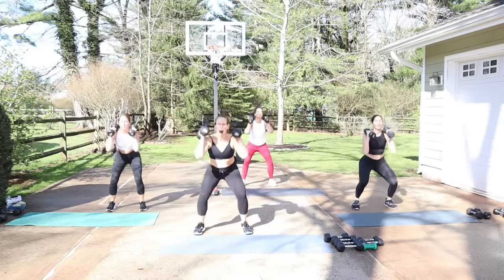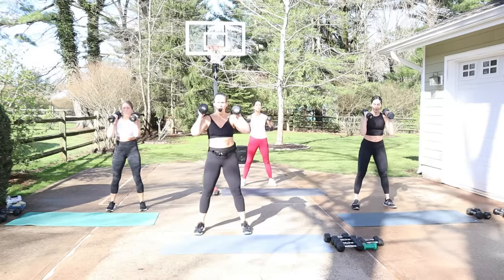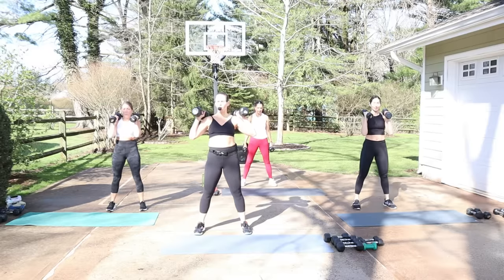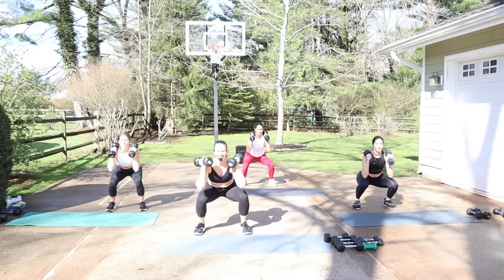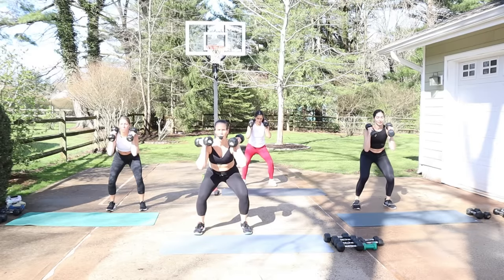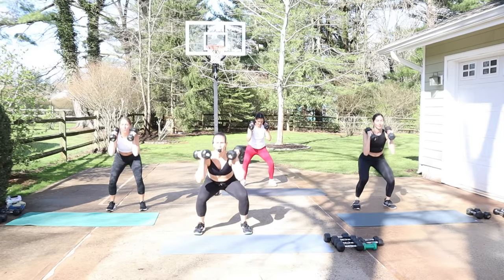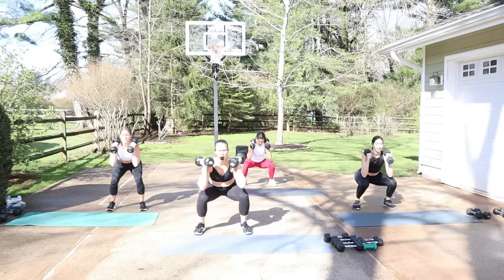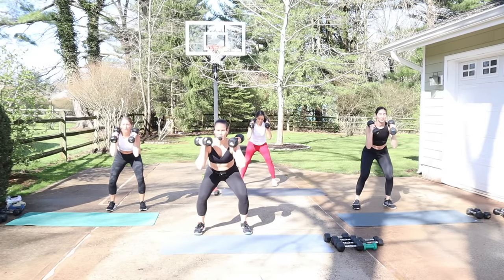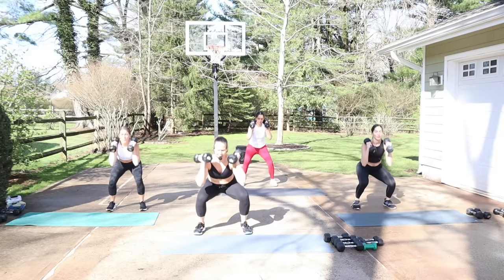Remember now, I like my weight up in some of these squats. Allows me to deepen it. Ready? Here we go. Drop hold. Halfway. Drop hold. Watch that low back. If you feel it too much, come up a little bit more. Halfway. Knees track your toes. 1 more.